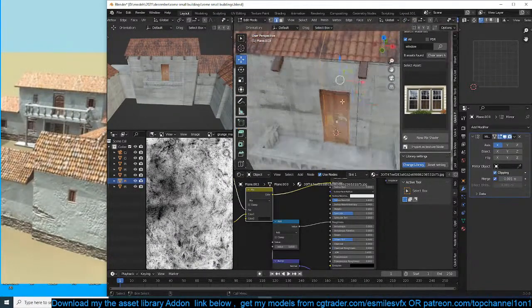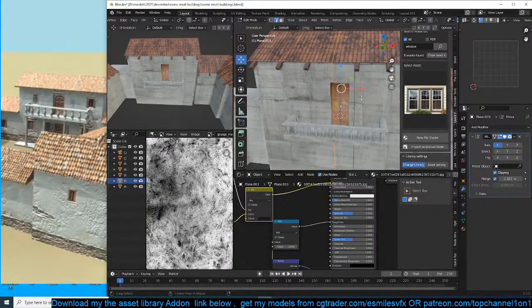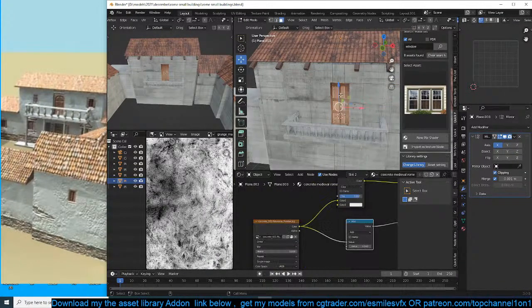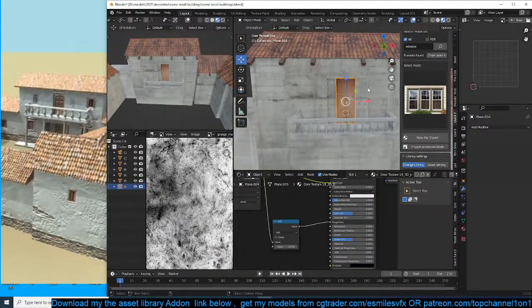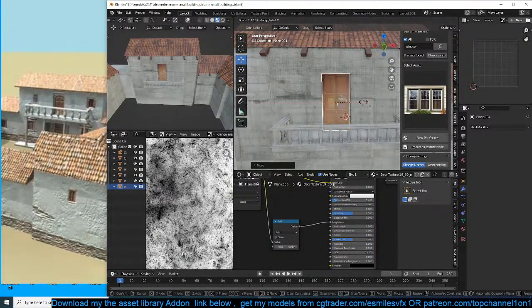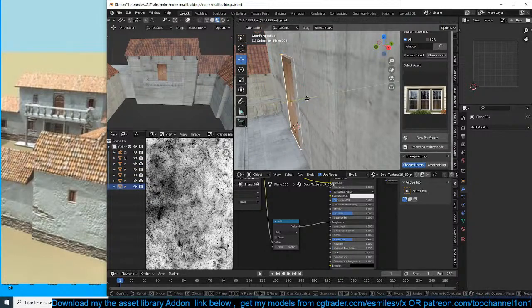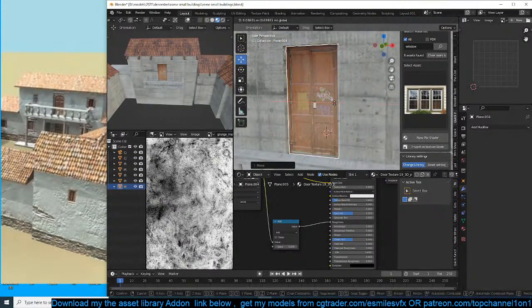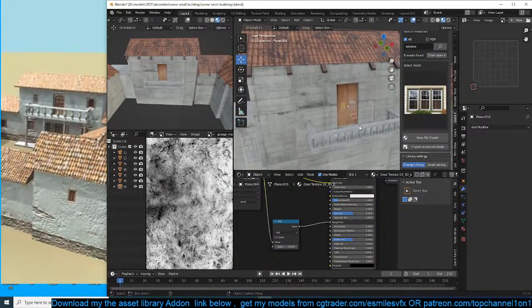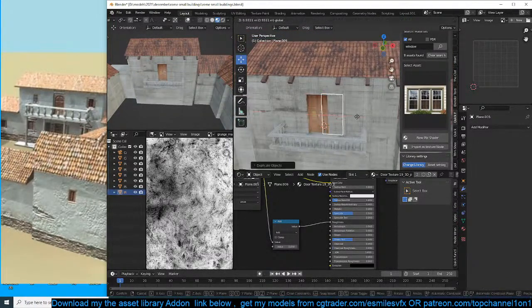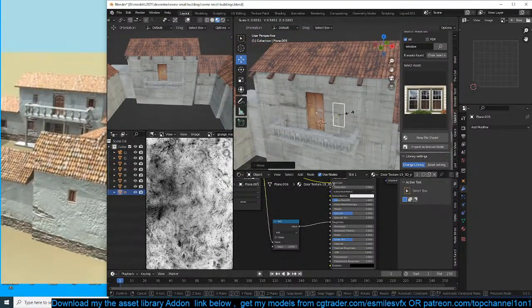So let me just insert, push this a little bit in. Now we can reuse this as a window.